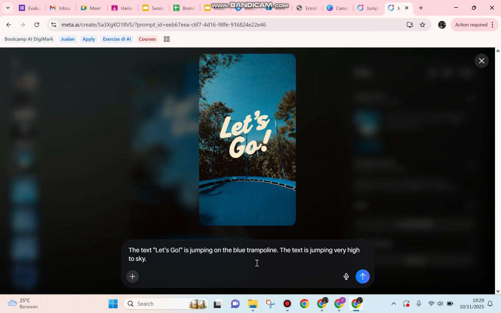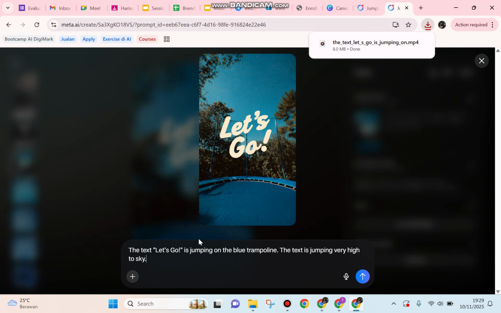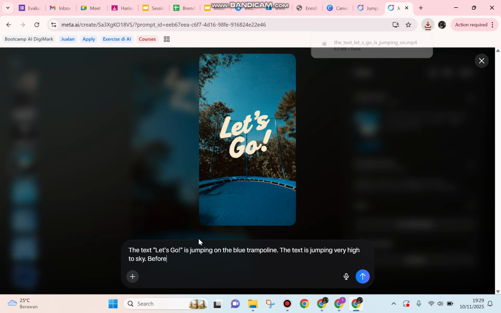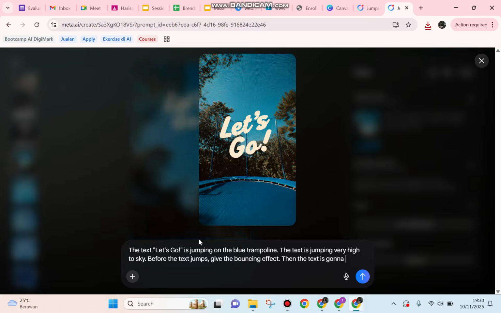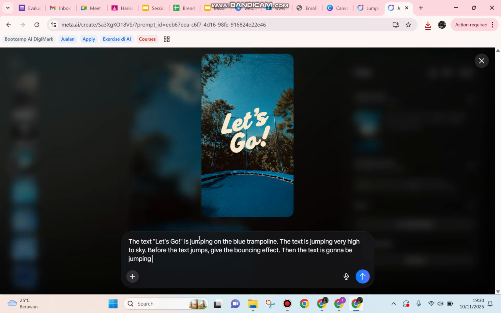And you can also edit this prompt. For example, I will type, before the text, give the bouncing effect, then the text is going to be jumping high, for example, like this.